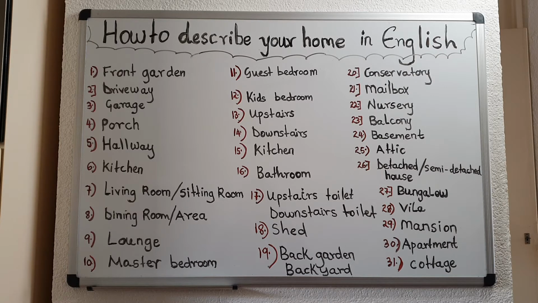The next one is driveway. Now, a driveway is a short road leading from a public road to your house or another building. Okay? A driveway is pretty much where you park your car at the front. At the front of your house, you have an area where you park your car. This is a driveway.